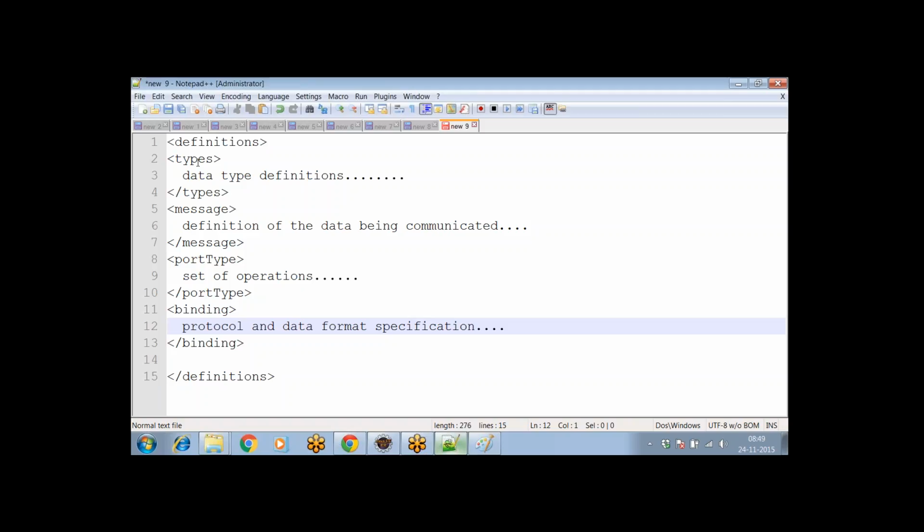Input message means it represents the input value which has to be passed on to the web service. An output message represents what value the web service returns.